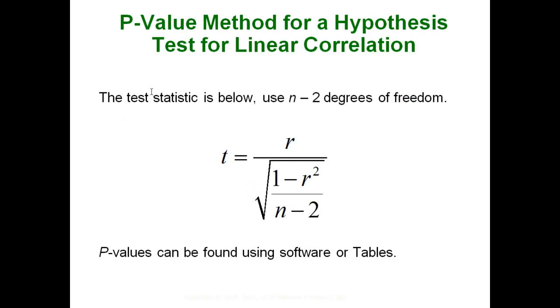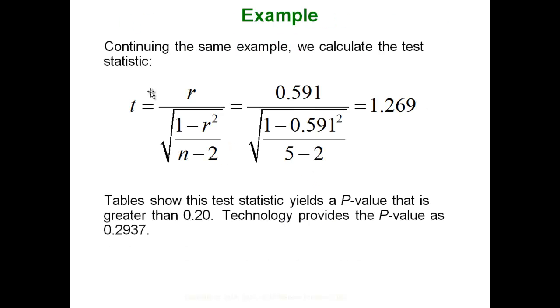When we're running these hypothesis tests, we're actually running them on a t-distribution, and so we're getting t as our test statistic. This is the formula for our test statistic. It's actually very simple and something you could do by hand very easily, but it's easier just to let technology do it. Because now that you have this t-value, you'd still have to look it up in a table, right? You'd have to use n-2 as your degrees of freedom, and not all tables have all values, so you'd have to approximate your p-values, and that can be a problem, so just let technology do it for you.